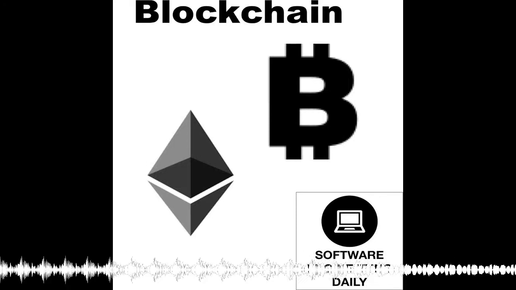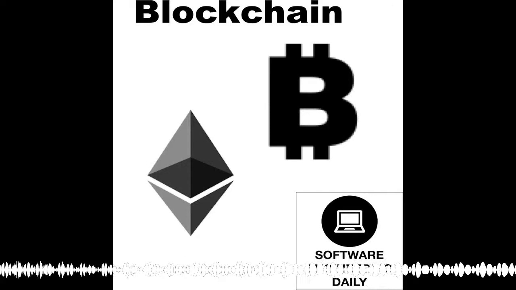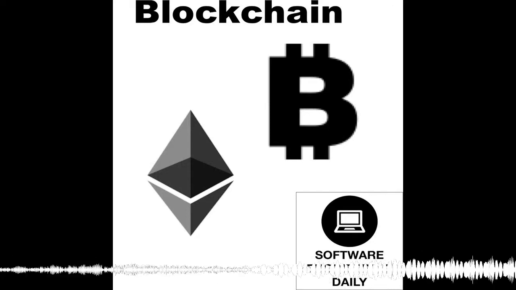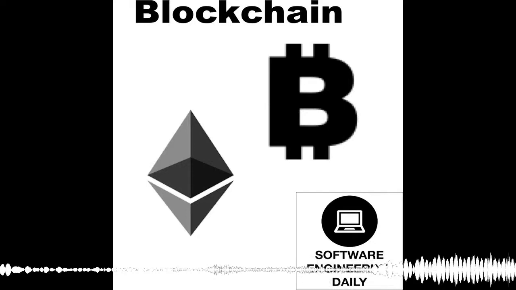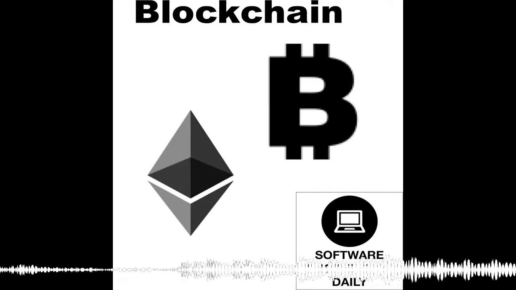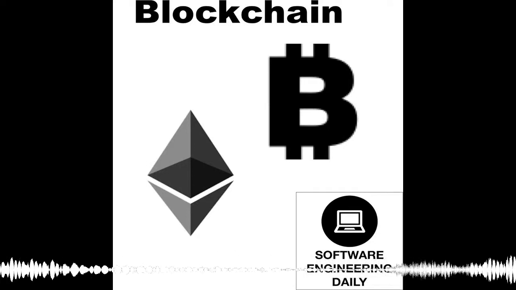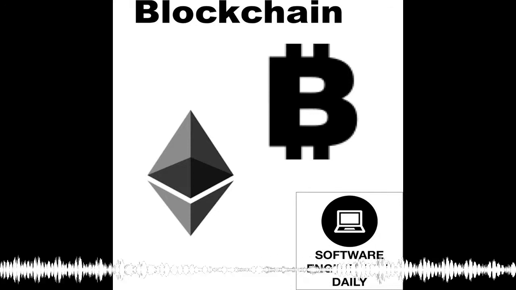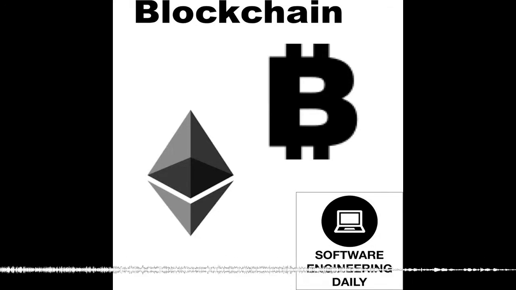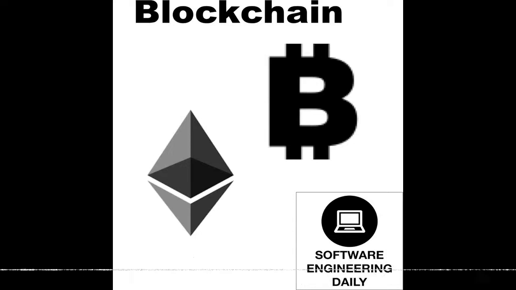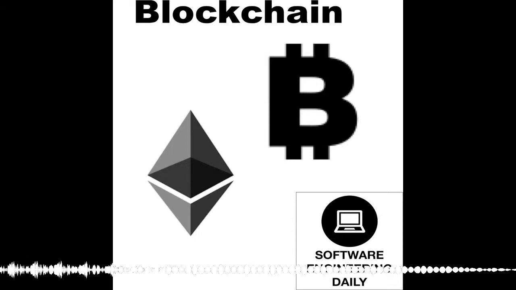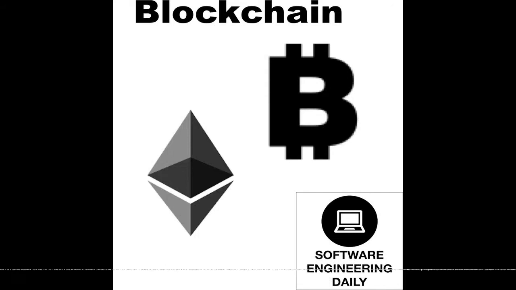The other thing to understand is that how difficult it is to create that hash gets adjusted. At least in Bitcoin's case, it gets adjusted so that blocks only get created every 10 minutes. If blocks start to get confirmed sooner, the difficulty gets adjusted so that blocks get verified every 10 minutes. Okay.